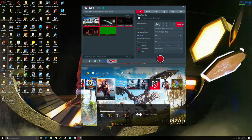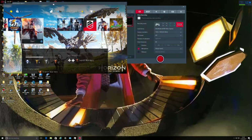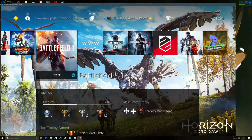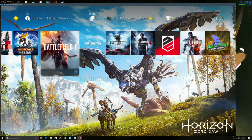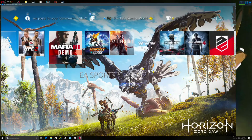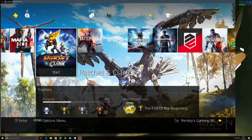Right, yeah. What we got here is record webcam or USB or HDMI capture devices. Now, this screen, if you click the bottom right-hand side here, you can make it bigger. Let's go to about there. Yeah. Now, watch this. It's virtually lossless when it comes to the latency. There's no real latency that I can see when I'm actually doing this. Let's just take it back down to how it was.